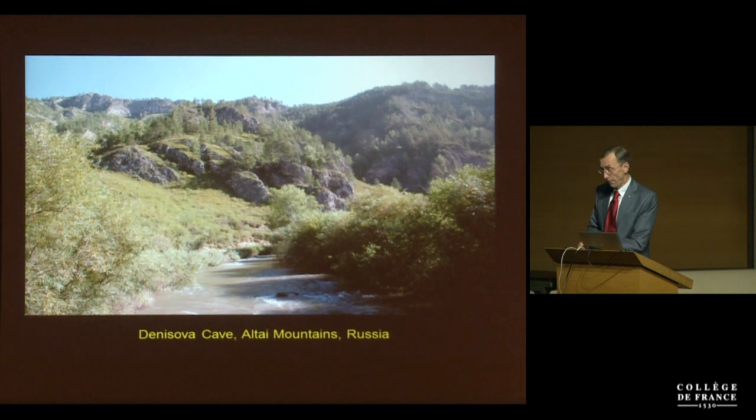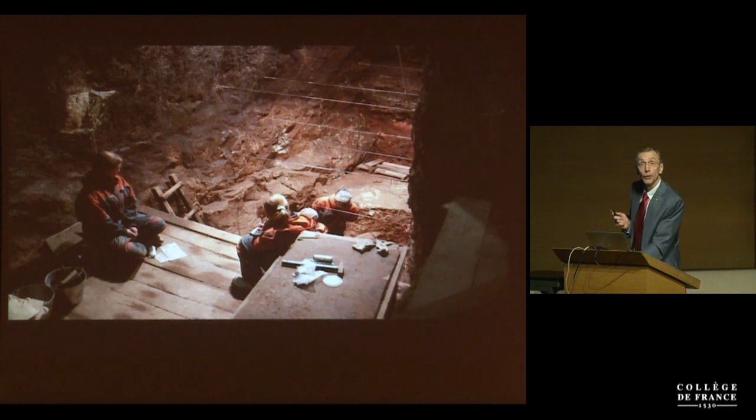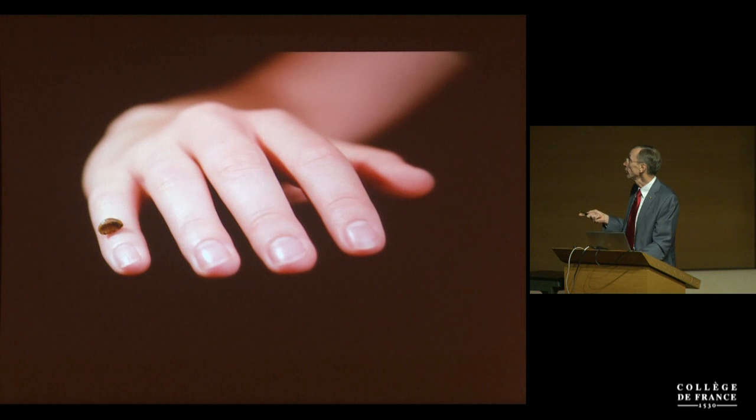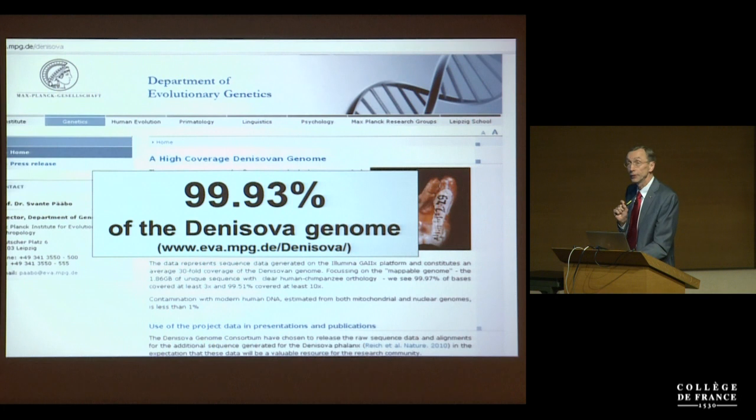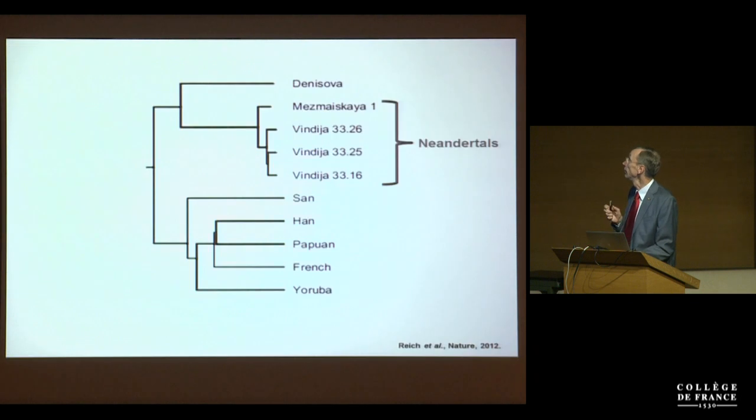What has also happened in the last few years is that at this site, the Denisova cave, they also found another small piece of a bone. It's actually a fragment of the last phalanx of a finger of a child. And we were very lucky to be allowed to study this small little bone with our best techniques. It was well enough preserved so we could sequence a good genome from this individual too.